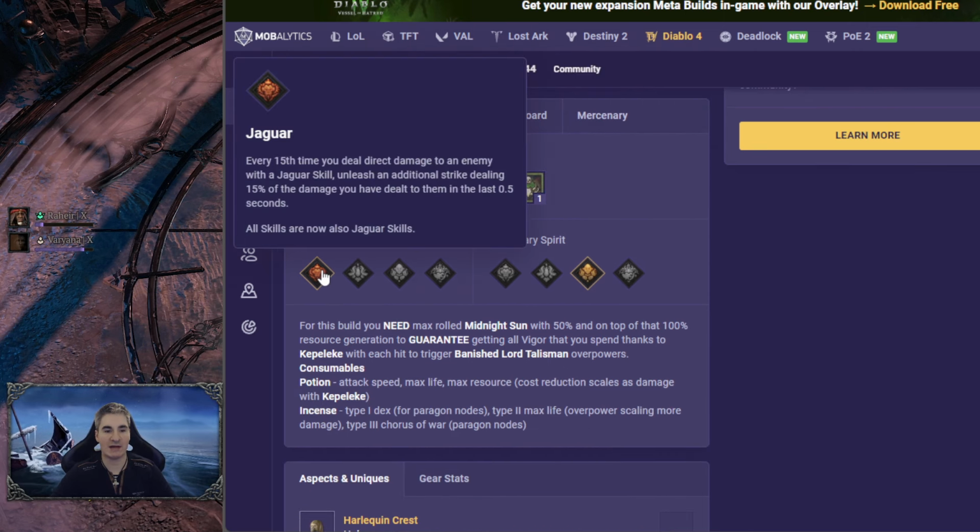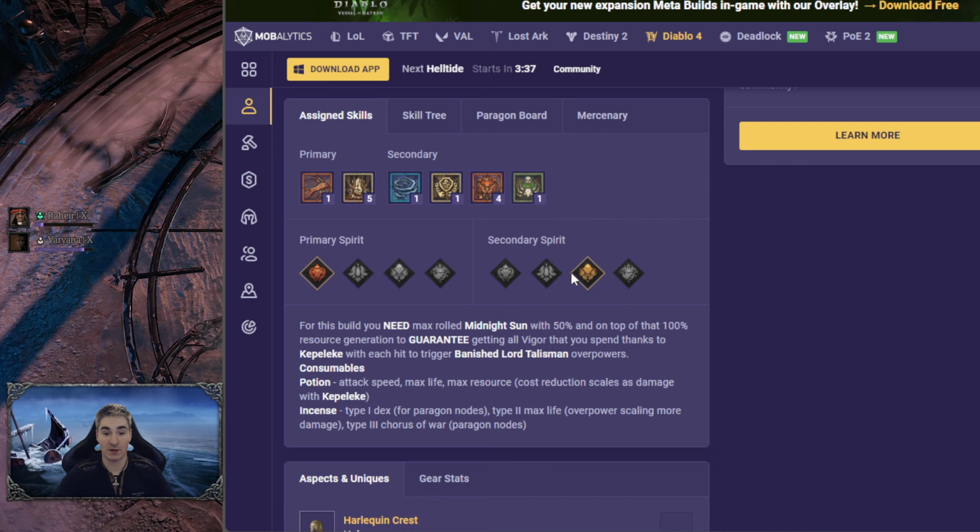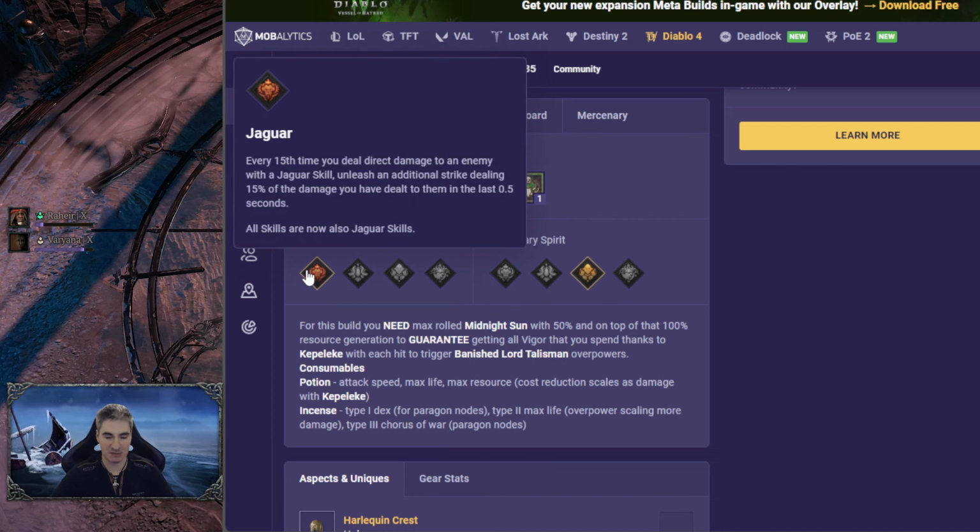Primary spirit boon, we get Jaguar. Every 15th attack, you deal extra damage. You will see all the way up to trillions of damage because of this main boon. It's cracked. That's why we want to stack attack speed as much as we can.